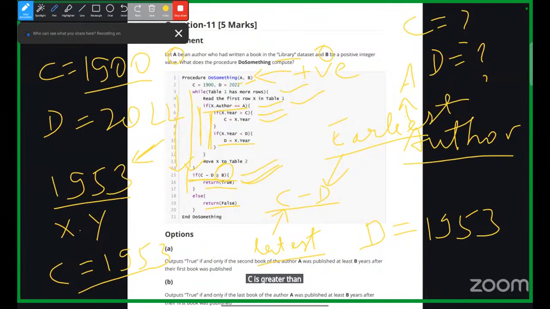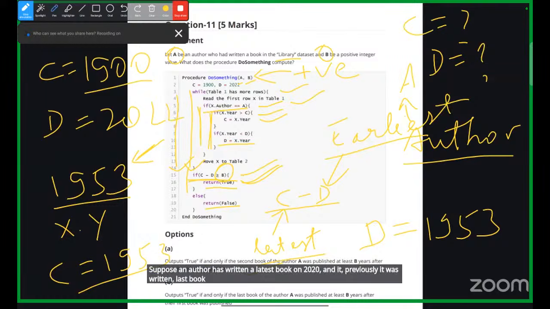Yeah, that is fine. But in terms of options, the way options are written, when the author has released a latest book. Suppose the author has written a latest book in 2020, and previously the last book he wrote was in 1970, so it will return true then.